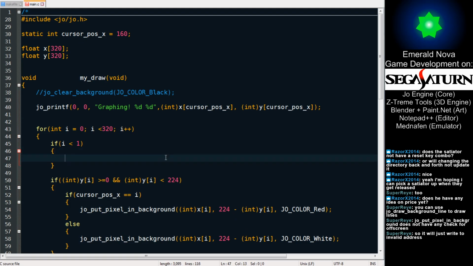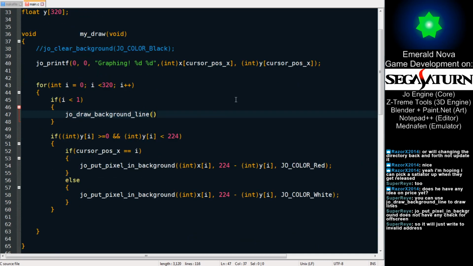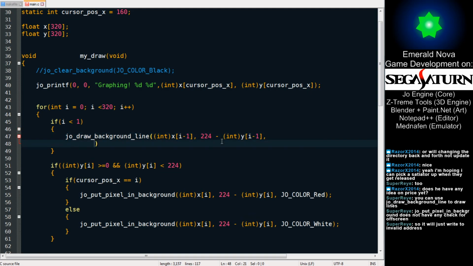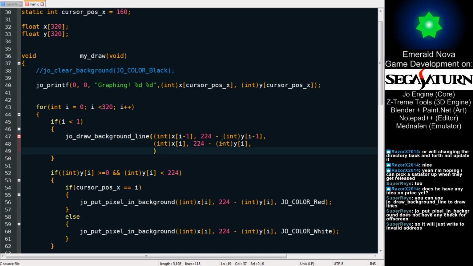So, do background draw line. We're going to have our old coordinate, which is this, with previous index minus 1, and new index I, and then the color is, I guess, just going to be white for now.